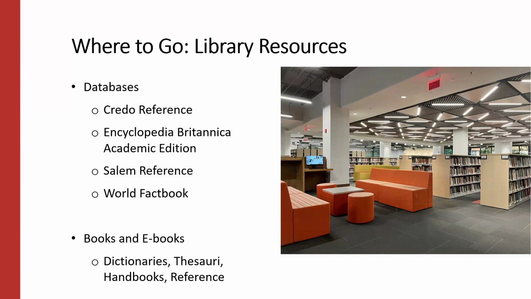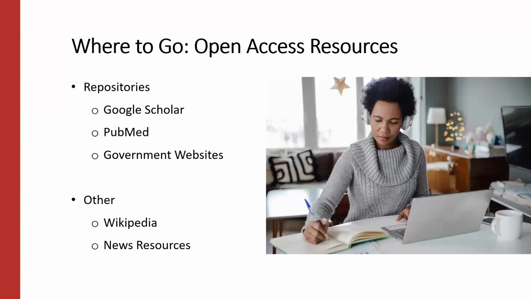Next, you can go to open access resources. Open access resources are those that are freely available online. Anyone can access them at any time at no cost, although sometimes you do run into a paywall. The importance of using open access resources is, first, they are easily accessible. They're available via a quick Google search.